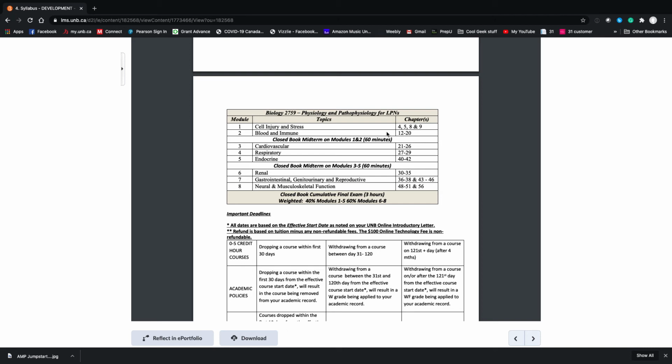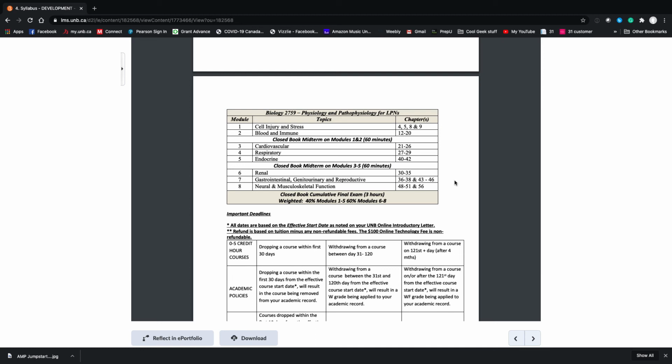And all of the review objectives are your responsibility to make sure that you already have that kind of semi-fresh in your mind. So even though we're covering the majority of a very substantial book, a lot of this is going to pull from the A&P that you already took. Sorry, A&P is Anatomy and Physiology that you already took in your LPN program, and the pathophysiology that you did there as well. So it's going to pull on both.